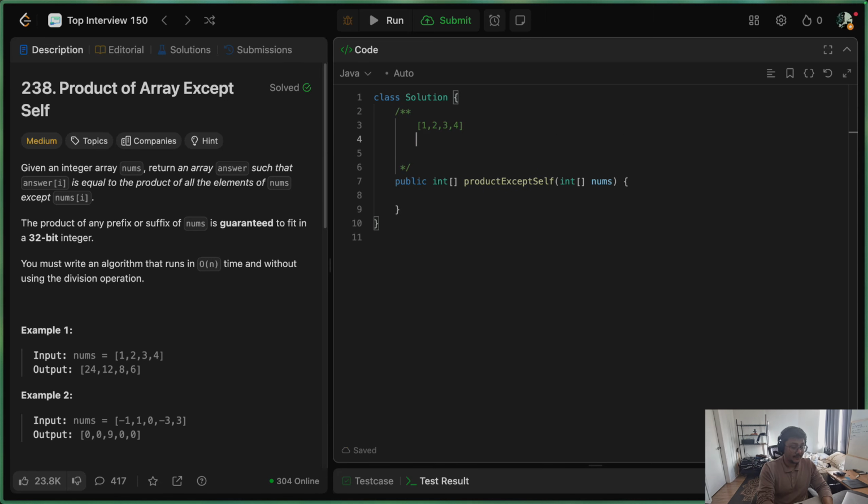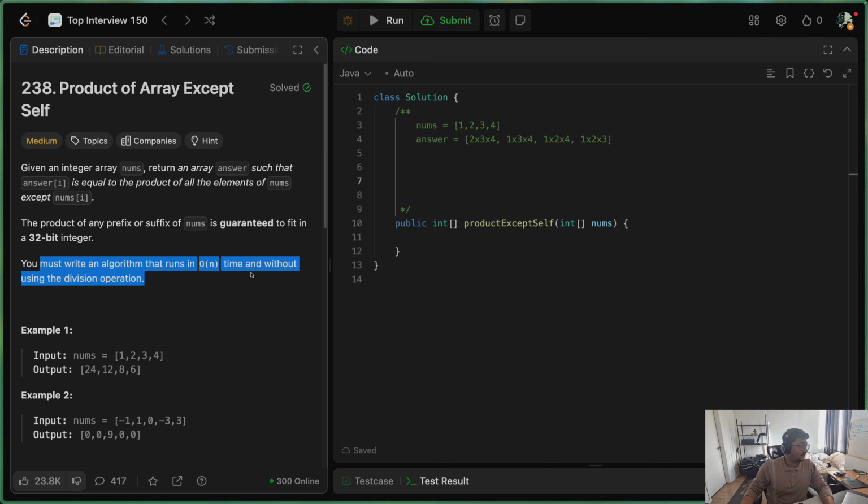what we want to do is at every index of the array, we want to have the multiplication of all the other elements except itself. So first index will have the multiplication of 2, 3, and 4. The second index will have multiplication of 1, 3, and 4. The third index will have multiplication of 1, 2, and 4. And the last index would have multiplication of 1, 2, and 3. So this is what we want to return. This is nums, and this will be the answer.